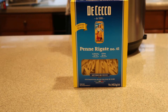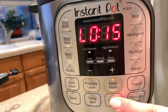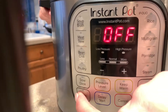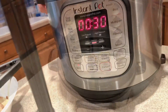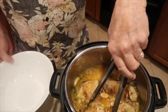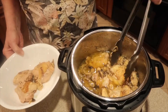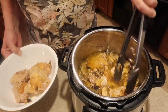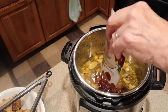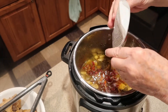For the finished product, we're doing a natural release of 15 minutes. Go ahead and hit cancel, then put the sauté function back on and open the pot. Remove the cooked chicken pieces so we can finish our sauce. While the Instapot comes back up to a simmer on sauté mode, we're adding in our six ounces of sun-dried tomatoes.